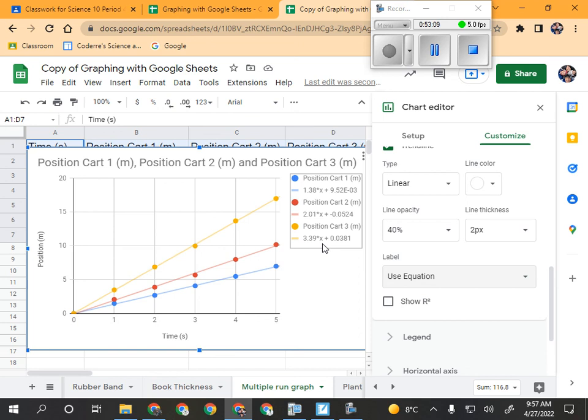Now, this is a graph of position, so where the object is, as a function of time. Based on what you see on my graph here, which car is the fastest? The yellow car. How do you know that? Its line goes the highest? Yeah, they all drove for 5 seconds, and car number 3 went the furthest. It also has the biggest what? Right, the biggest slope, and slope is velocity here.